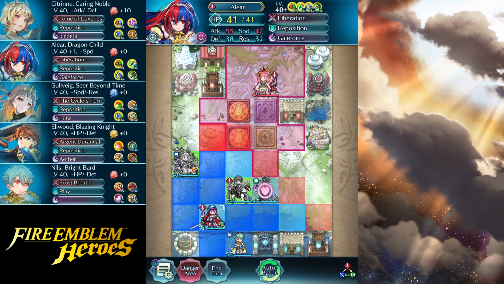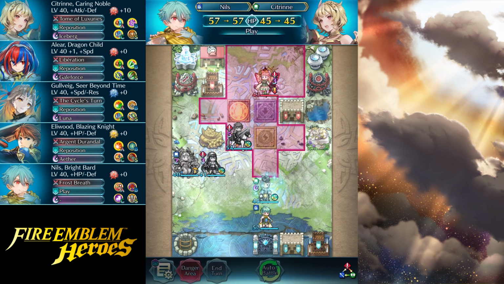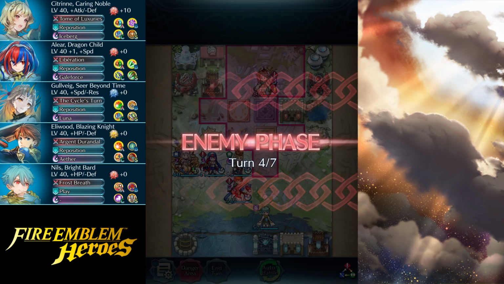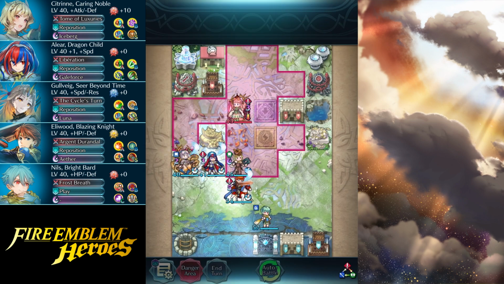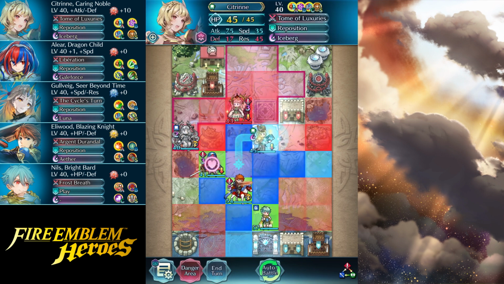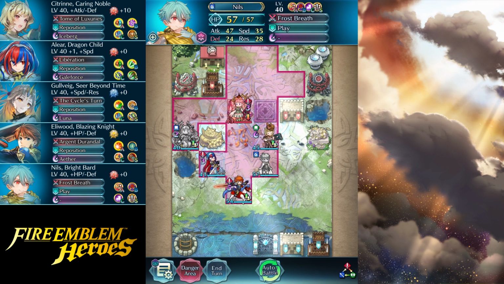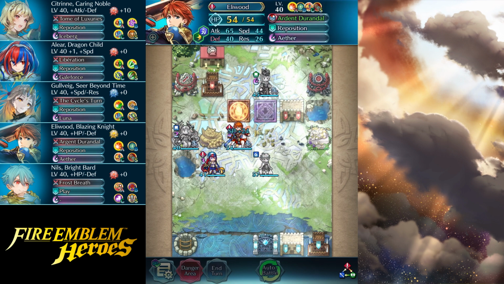Maybe I actually get the bonus KO with Eliwood on the Mirabilis. That's, I think, the ideal scenario. But I'm not sure if it ended up happening. We'll have to see. I would imagine it did. I think Citrinne can... Yeah, because the only way to get to the Amphore is to have Citrinne walk onto the Bolt Trap and then charge up to grab it. And then, yes, Eliwood gets the KO. Perfect.